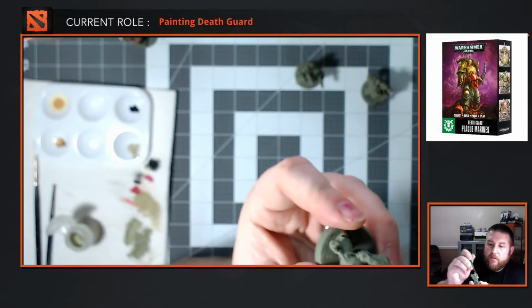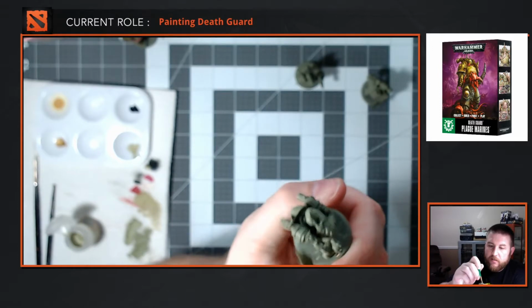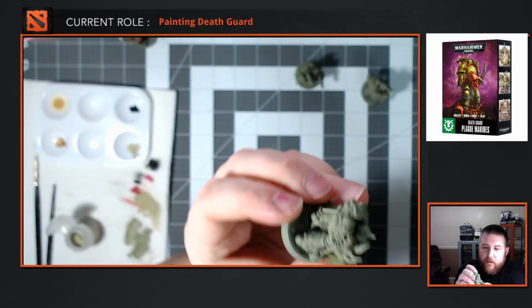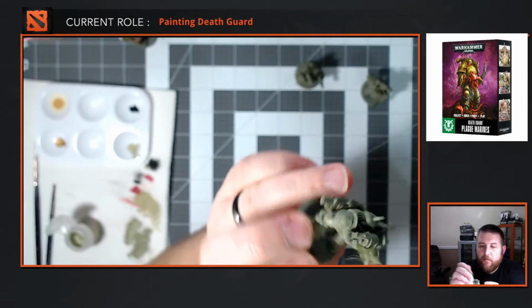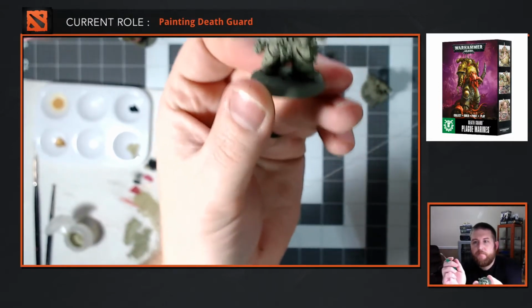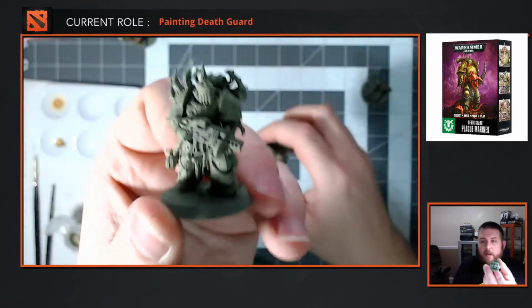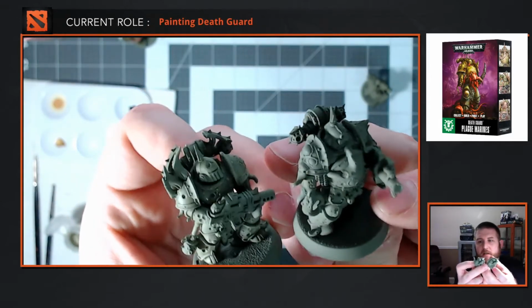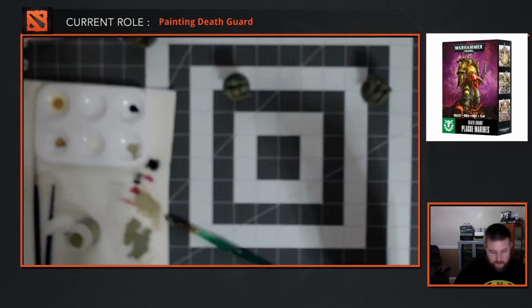And if you were going to do this and try to duplicate it, that's okay. You can do Death Guard Green too. It's just going to be slightly different. And Death Guard Green, just more expensive. And here at Budget Wargamer, we're not always trying to avoid spending money on the hobby, but we want to make sure that we're getting our money's worth. So kind of hard to tell so far the difference. Probably because it's getting washed out from that extra light.